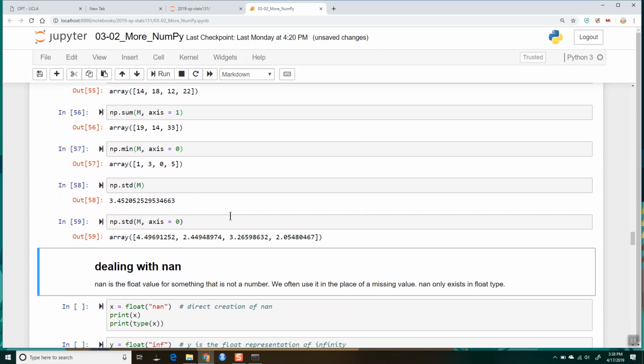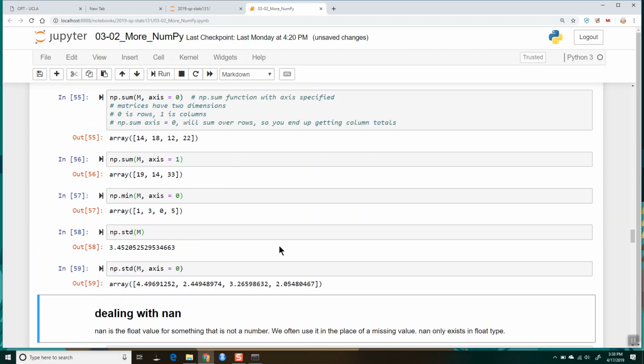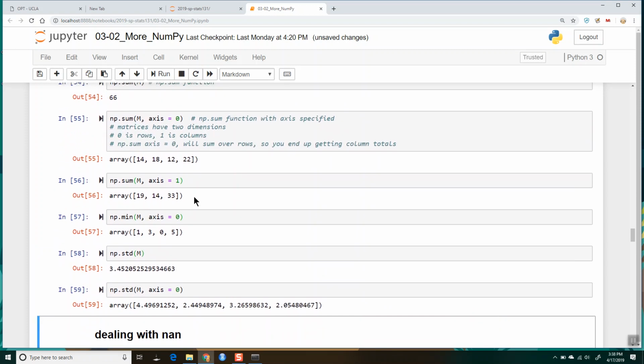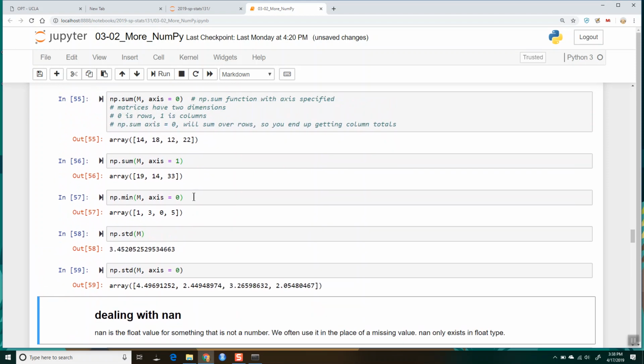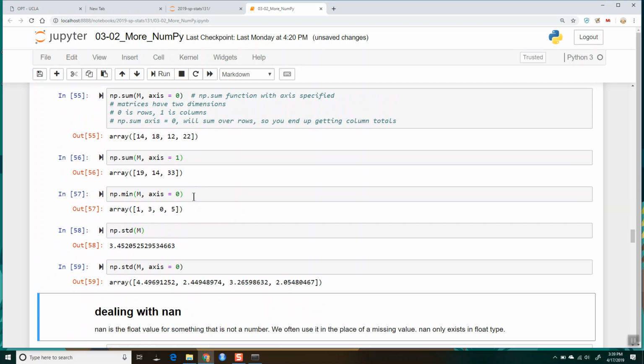Standard deviation over the rows, which will give you column standard deviations, axis equals 0. So pretty much all of these summary functions, min, max, sum, standard deviation, most of these you can specify an axis to operate over the matrix.